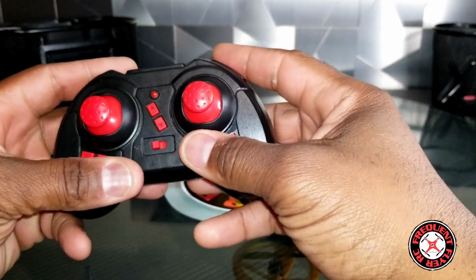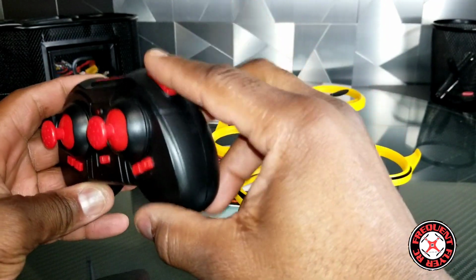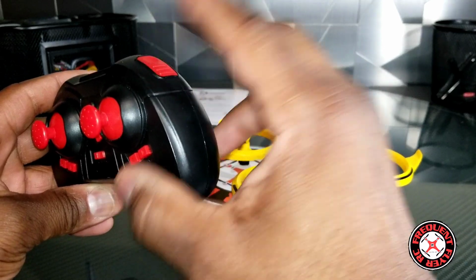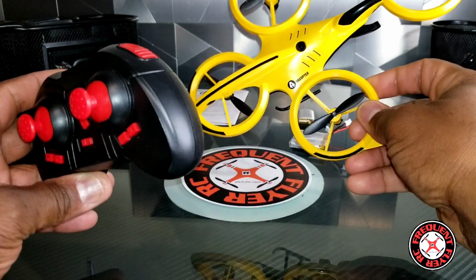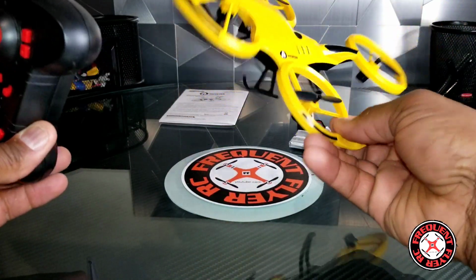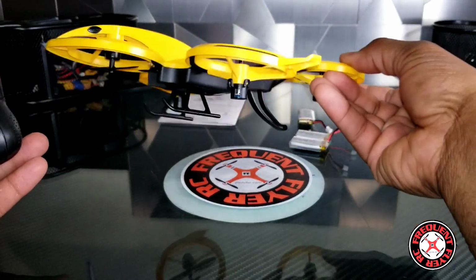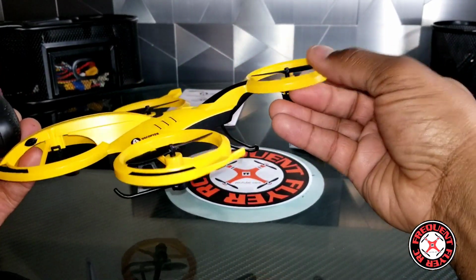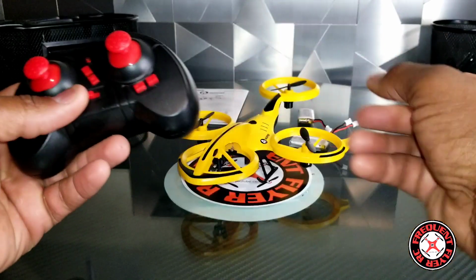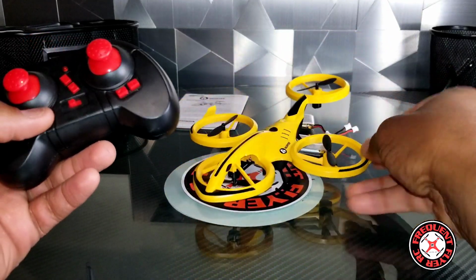Oh, I didn't really go over the transmitter for you guys that don't plan to mod this thing. This right shoulder button, if you hold it in, it brings up headless mode, and you tap it to make it fly backwards down the heading. The return to home is what they're calling it, but neither one of those things are going to help you out with this guy. This thing really is shaped in a way that you shouldn't lose orientation with it, because the back of it is a little longer. So I really wouldn't fool around with headless mode. I definitely didn't fool around with headless mode with this. I just made sure it did have a headless mode, and it does.